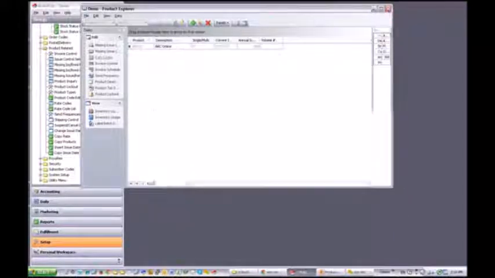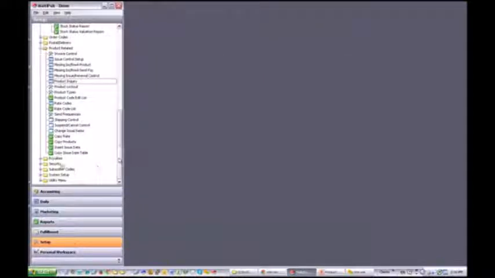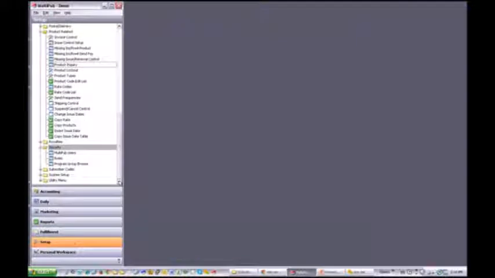Something else that is an important feature in Multipub is our security system. And the way that our security system works is that you first off set up programs and put all of the pieces of software into different program groups. And then you create roles and say which roles have access to which components of the system. And then you enter your users and say what roles those users have.